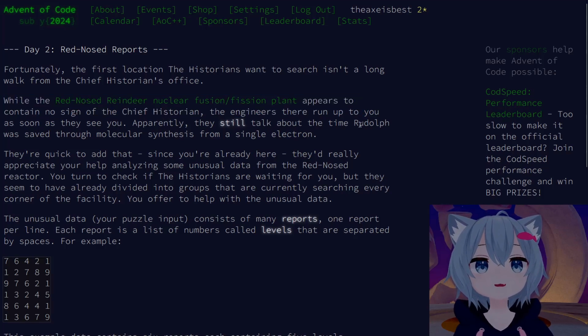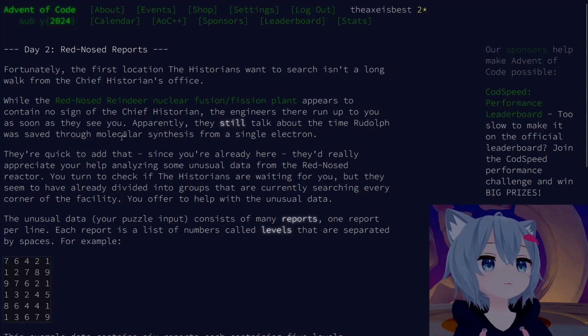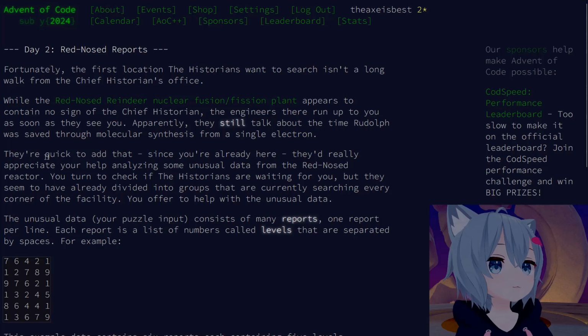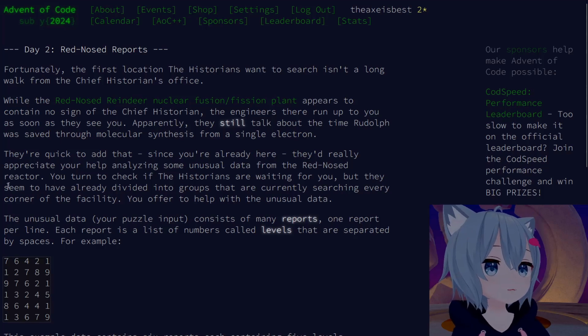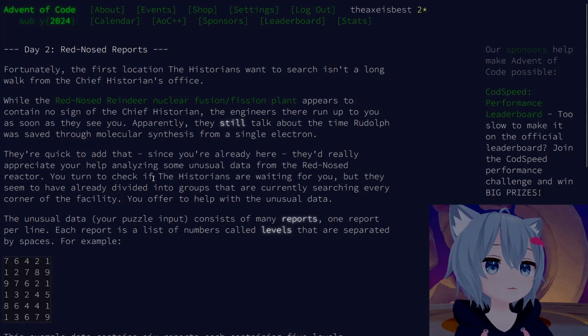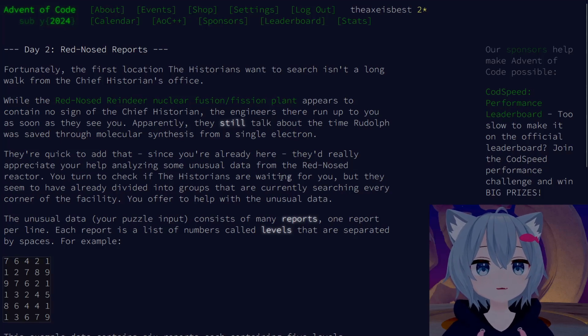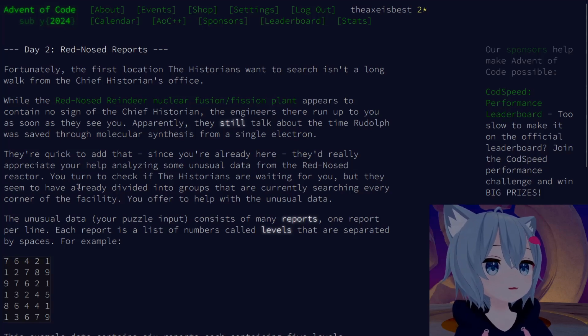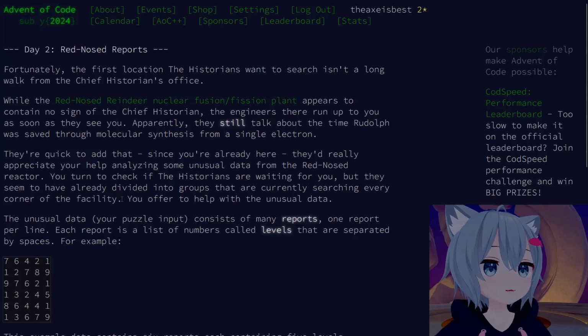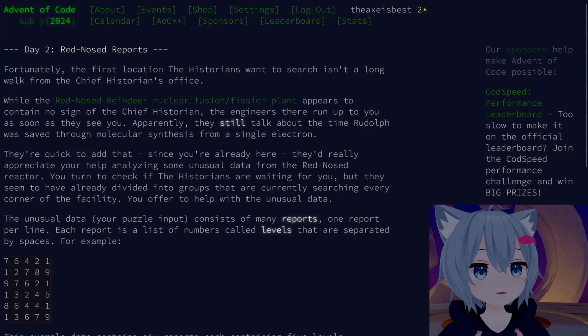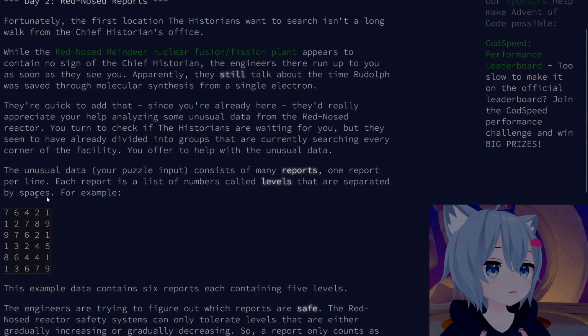They'd really appreciate your help analyzing some unusual data from the Red-Nosed reactor. You offer to help with the unusual data.